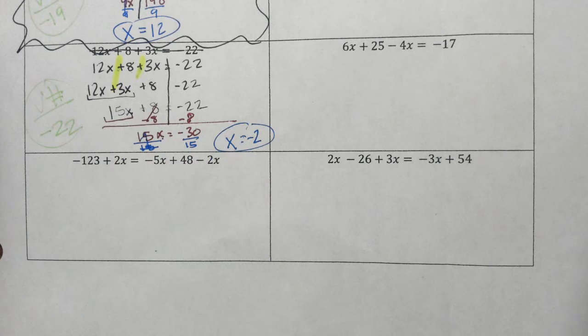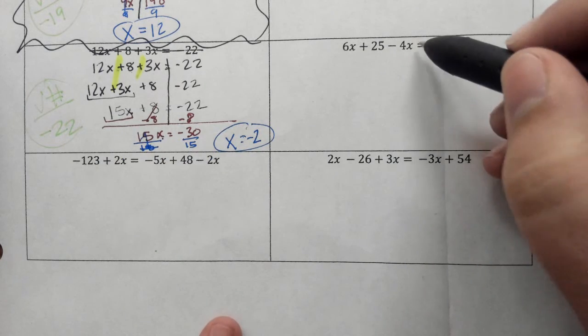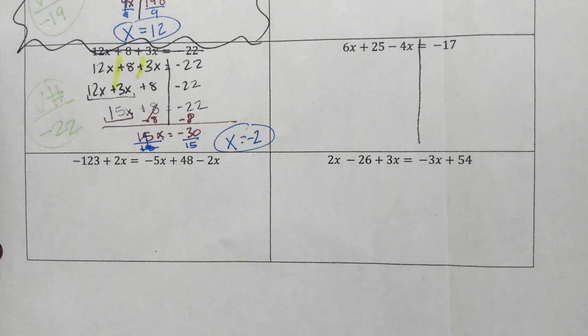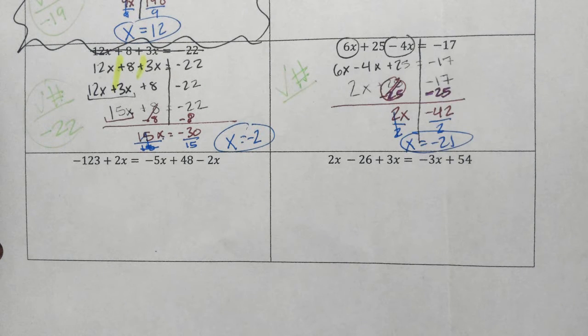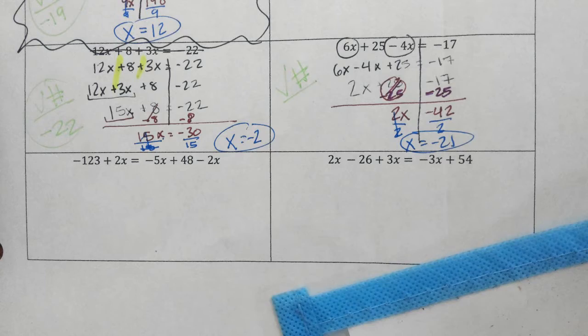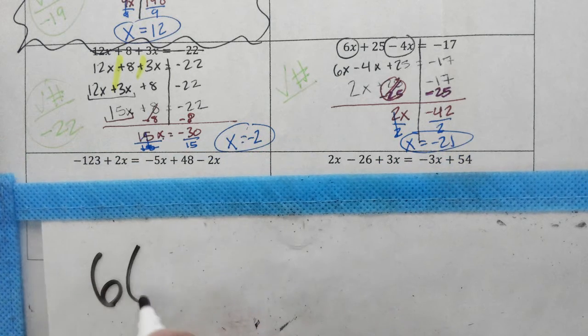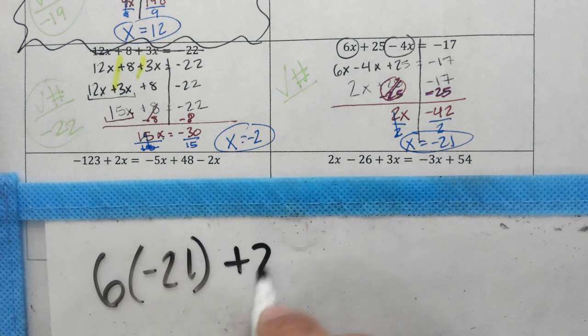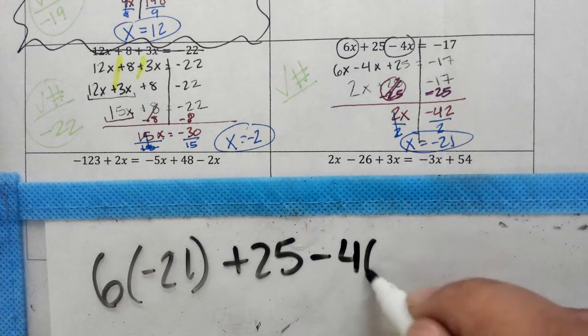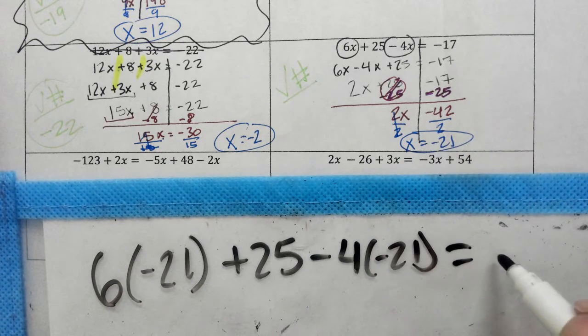Okay. On the right side of this, you guys try that on your own, and in about 5 seconds from this point in the video, I will have the right answer, so hopefully I remember to pause this in class. Okay, so x was equal to negative 21, and now we just have to check ourselves, and again, I'm going to have you guys do that part on your own, but I'll help you rewrite the equation. So we've got 6, and then we think x is negative 21, so we'll do 6 times negative 21 plus 25 minus 4 times negative 21 instead of 4 times x equals negative 17.